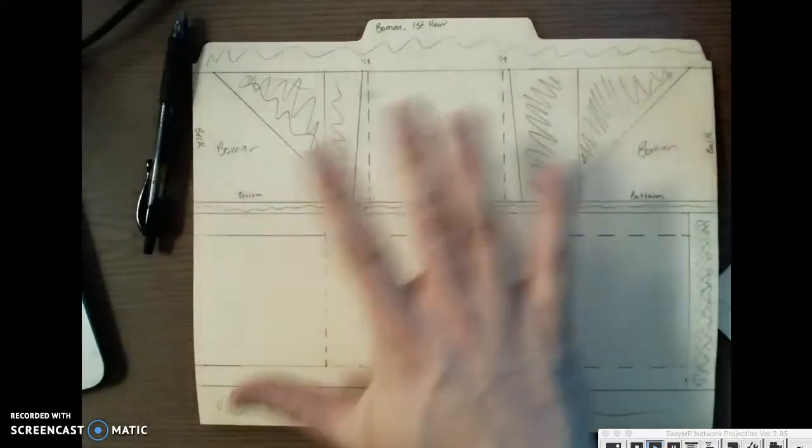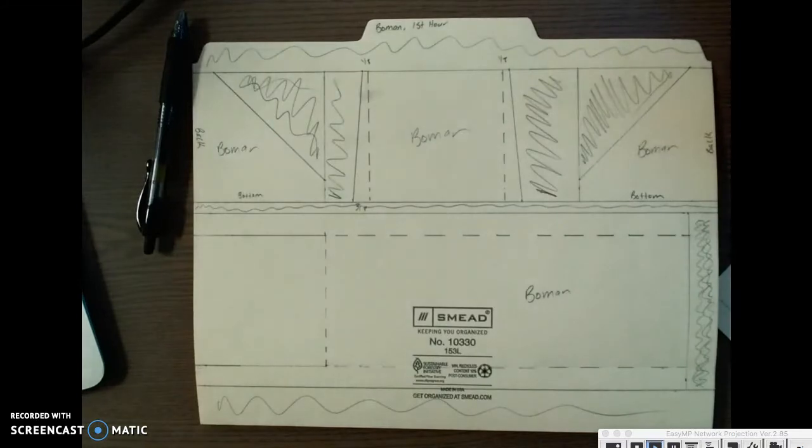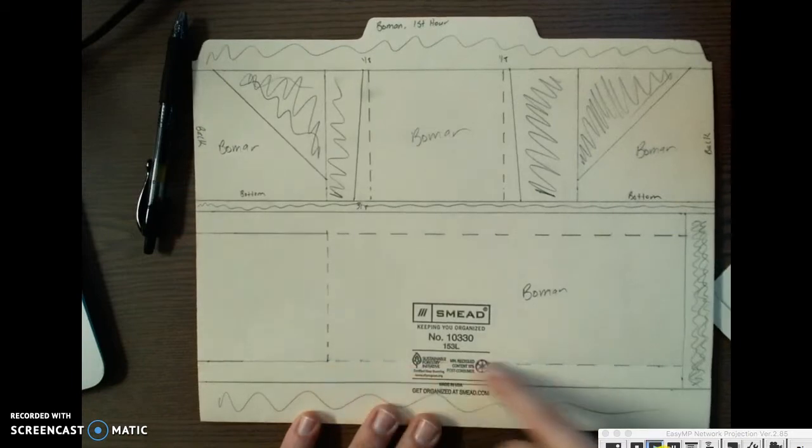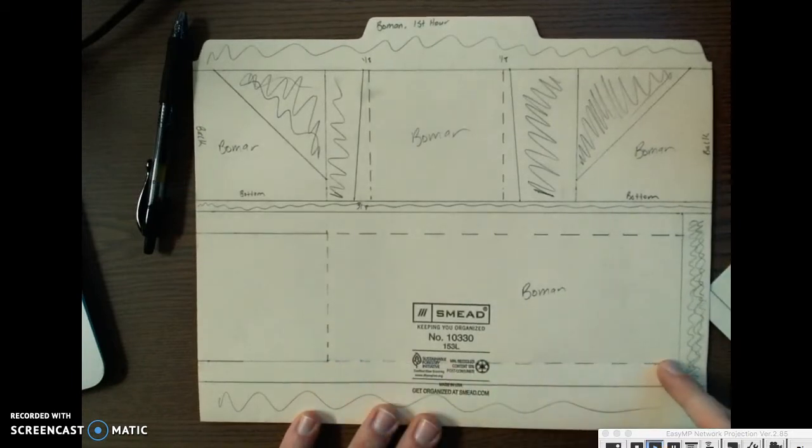All right, once you get the layout done, you're ready to start cutting out your parts. Make sure you cut on the solid lines. Okay, then we score, which I'm going to show you how to do. We score the dash lines.